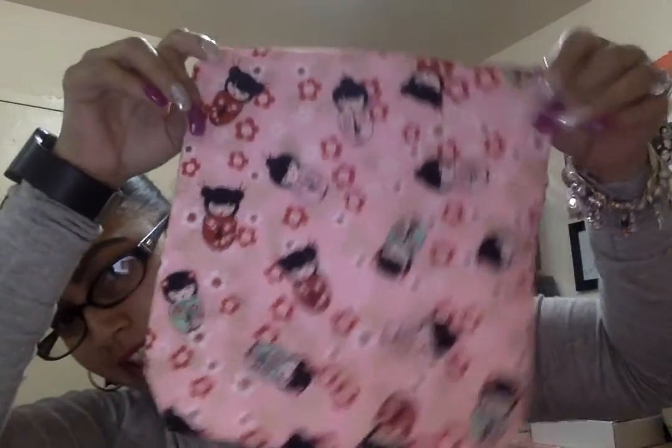So this is one. Bag numero uno. Bag numero 2, I cannot take to my mom's house. If I take this bag to my mom's house, she will take it, because she loves anything Chinese, Japanese, Korean, any type of that nation. She has a whole bunch of dolls in her house. She's been collecting for the past year, so if she sees this bag, she'll take it from me. That's why I'm not going to take it to my mama's house. And here it is. Look how pretty! Them Chinese dolls with flowers, and they have gold accents. There you go. It also has a progress keeper, and the interior is in pink. And here is the progress keeper right there with the hearts. It's so pretty, and I cannot take this to my mama's house because I will not see it.